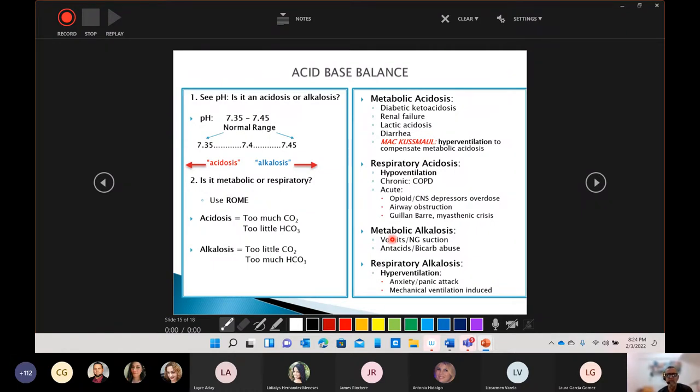But those are rare cases. And the last but not the least, because it's super frequent in English, is respiratory alkalosis. It's when a person is hyperventilating. A person can hyperventilate when they have a normal respiratory center, a normal airway, normal muscles and nerves, and for any reason decide to hyperventilate.